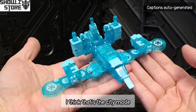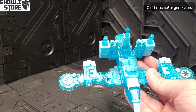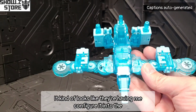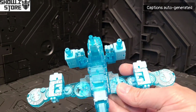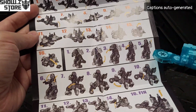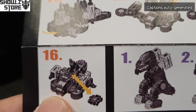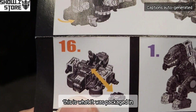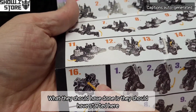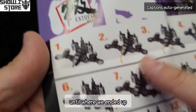I think that's the city mode. And now I've got to figure out what they want me to transform. Dude, I'm stupid, I'm realizing, and I'm looking at this now. It kind of looks like they're having me configure it into the, okay. So this is so bizarre. See this mode right over here? Whatever this is, this is what it was packaged in. What they should have done is started here, and it should have gone backwards like this until you're here, until where we ended up.